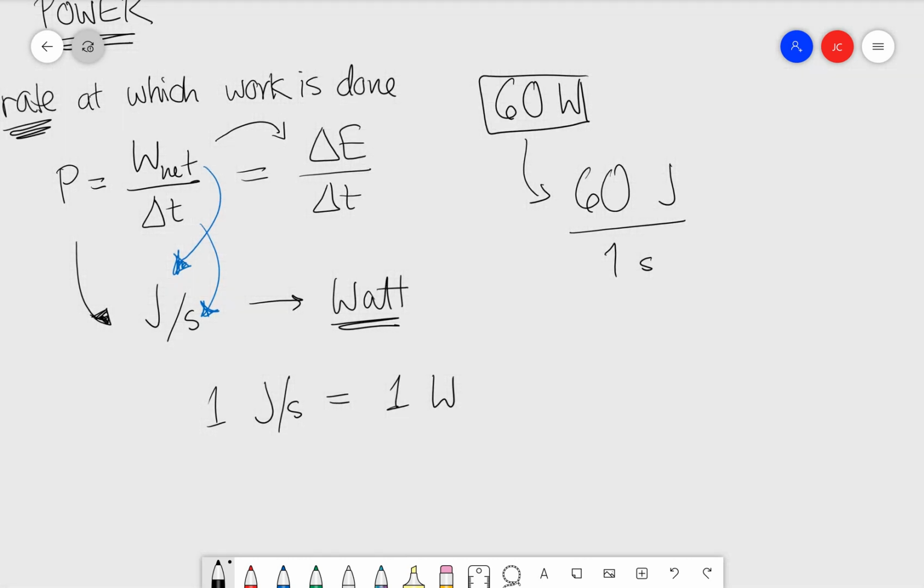That means, quite simply, that every second that bulb is dispersing about 60 joules of energy. The delta E, the energy is being transformed at a rate of 60 joules per second. Or put another way, 60 joules of work is getting done every second by that bulb. And in the bulb's case, that, depending on the type of bulb, is converting electric energy to thermal energy, more or less. You could write a transformation. There are some other factors in here, but that's the gist of it. And this transformation is happening at a rate of 60 joules per second. And that's the concept of power.